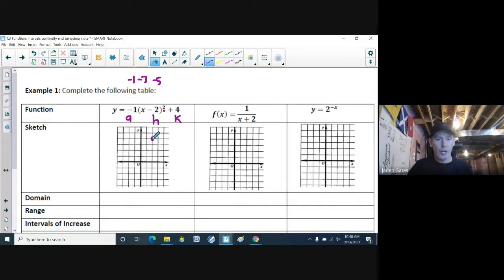But let's see here. So from the vertex, what these steps mean is I'm going to go over 1, down 1. Then my next step is -3, so I'm going to go over 1, down 3. Now I go back to the vertex, and I do the same thing. Over 1, down 1. Over 1, down 3. I could go over 1, down 5, because that's my next step here. 1, 2, 3, 4. It doesn't fit. All right, so this is a quadratic equation.